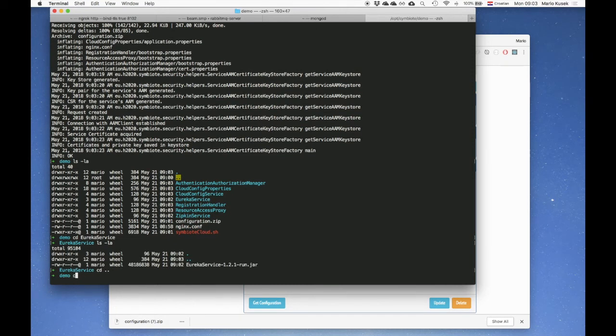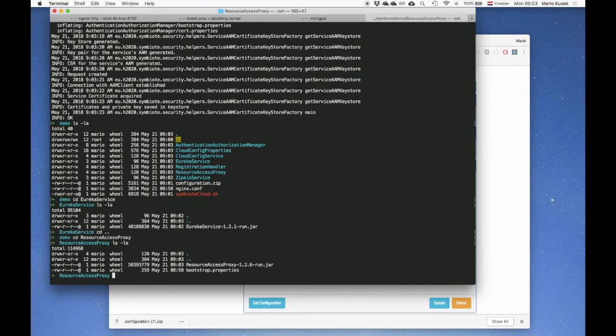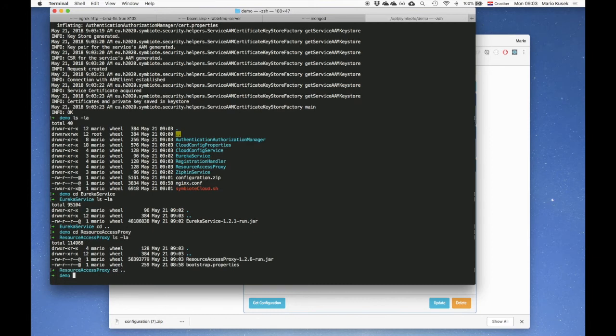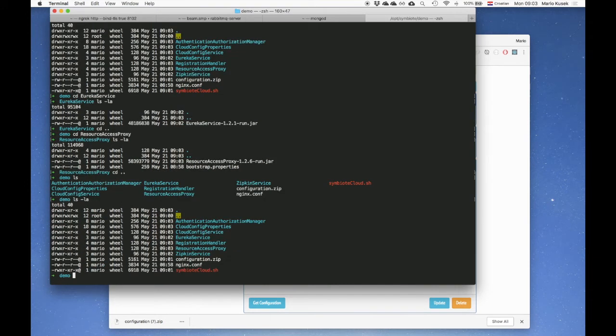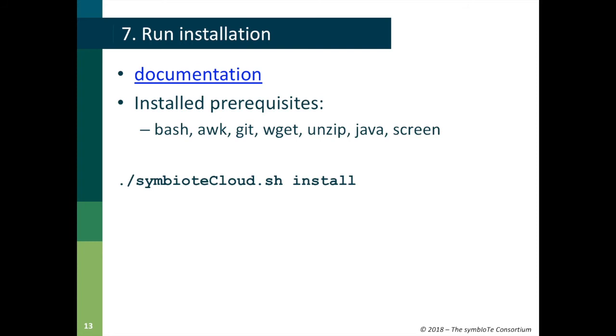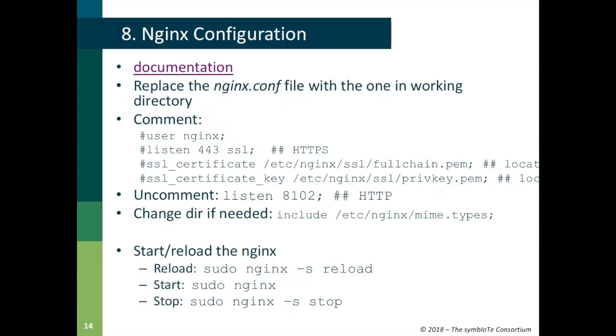In some services, we also have some property files in there, which are needed for the configuration. Okay. The next step is to configure nginx.